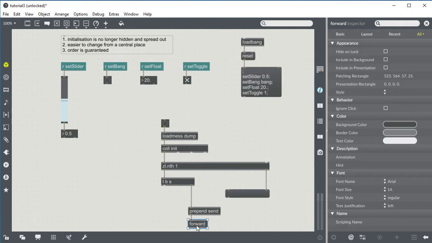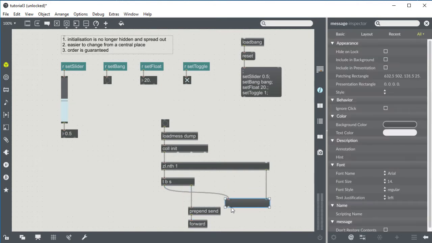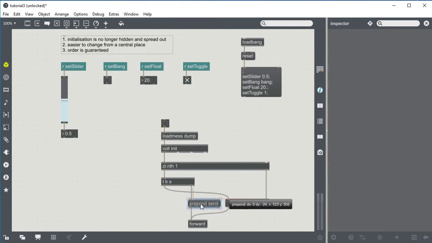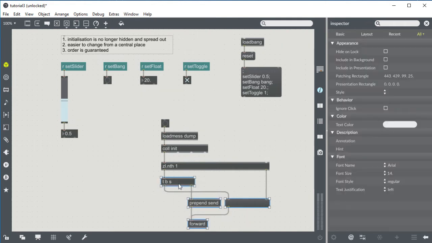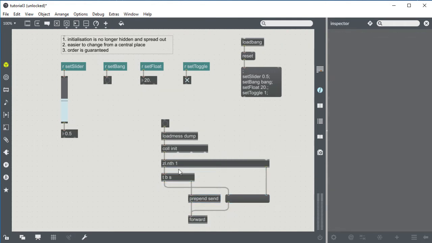So what I'll do, we already have the destination part defined and being sent to the forward object. So the next thing I need to do is actually send the data through. So that is the bang part here of the trigger. So I will bang my data. I'll also send that through to forward, just clean up a bit here. And I'm using the context menu, the right click menu, so you can see explicitly when I'm doing things. I do use some hotkeys, but for the purpose of the tutorials, it's nice if you can actually see a little bit more what I'm doing.